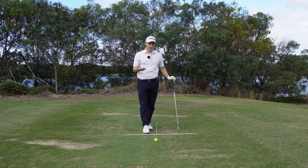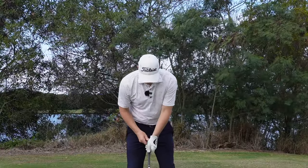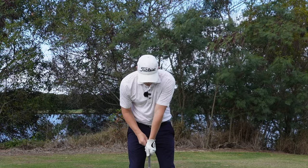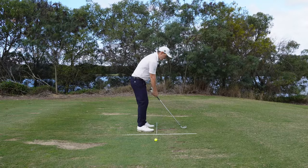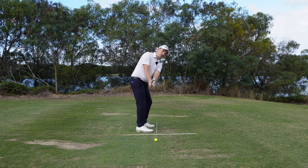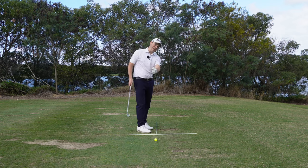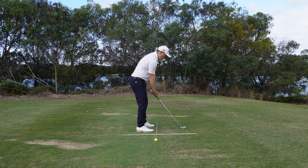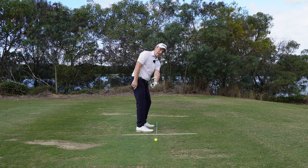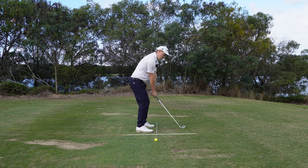Think of a Colin Morikawa who does the bowed wrist extremely well - we're not Colin Morikawa, so it's really hard for us to do it. My recommendation is to strengthen the grip just a little bit. With the lead hand on top of the grip and the trail hand a little more underneath, the club face is suddenly a lot stronger. With a stronger grip, the takeaway position looks a lot different and the lead wrist can actually be flat while the club face is still in a strong position.